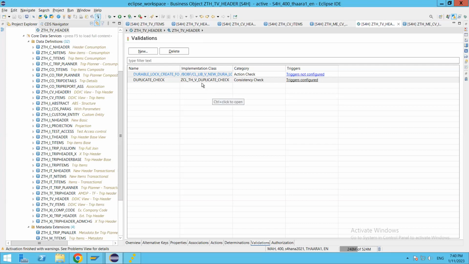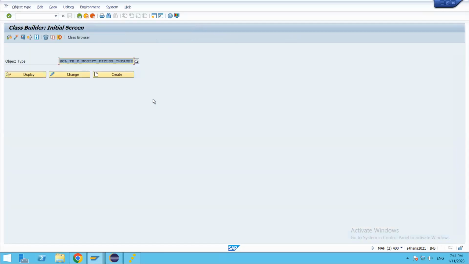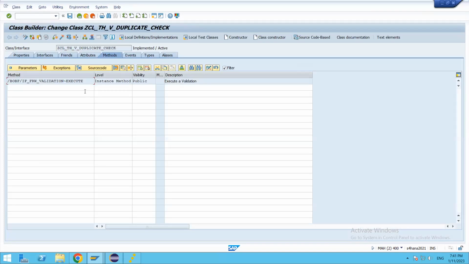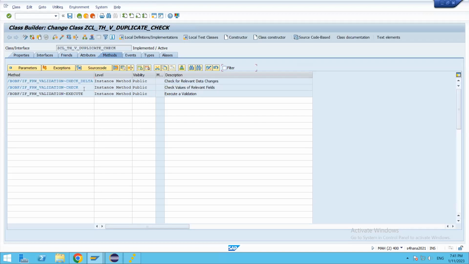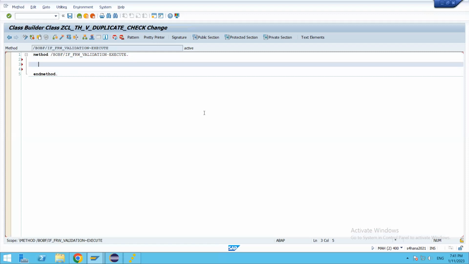Whenever we write these kinds of duplicate check validations, we might need to consider the draft as well as active. That is the only thing. Otherwise, we can write whatever code we want in the validations. Similar to the determinations, we will have the execute method in this class. If you go into this one, this is the execute method, and there will be two others for additional purposes, but the execute one is where we will be writing our validations.